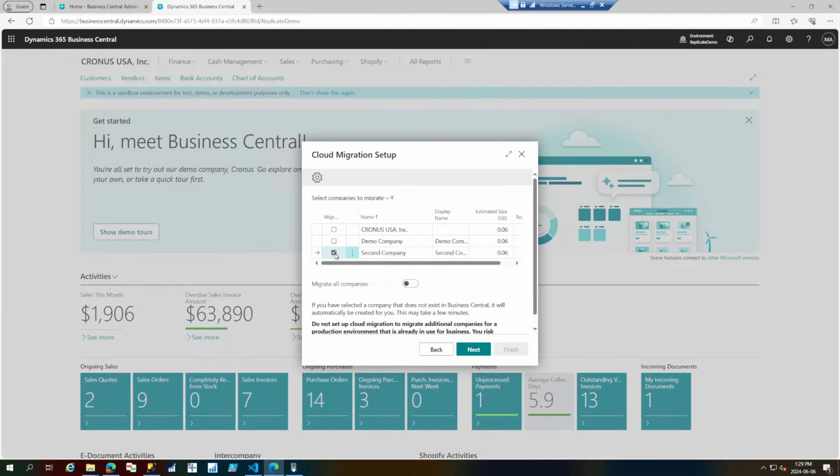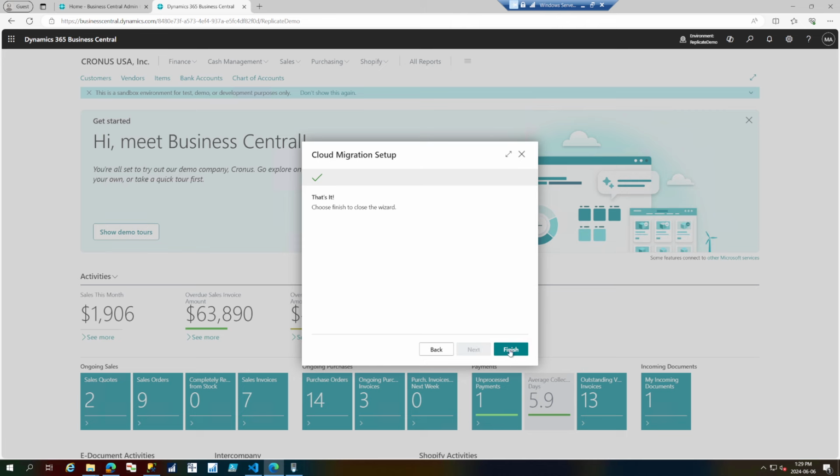Now, coming back here, you choose the companies that you want to copy. You can choose all the companies, it's up to you, but because I already have a Cronus USA and it doesn't make any sense, it's for demo purposes, I'm just choosing two companies. That's not it. Even if you miss something, or if you have a long list of companies, you might do it in shifts. So you might choose 5 first, and then you are able to choose other companies later on. I choose both the companies and click next, or maybe let's go back. Only choose one company, the demo company.